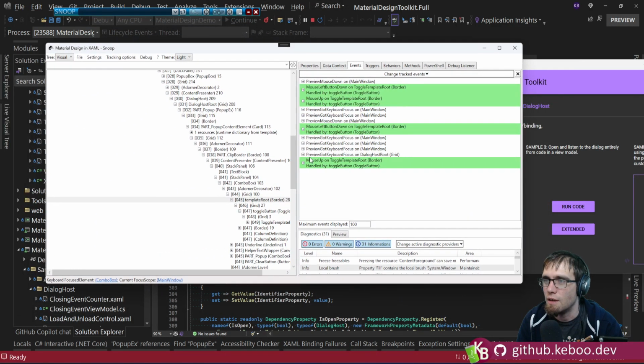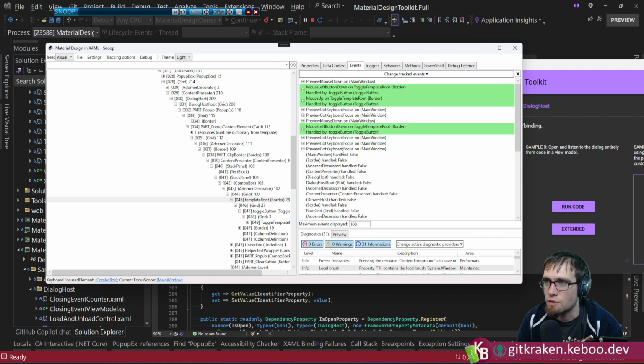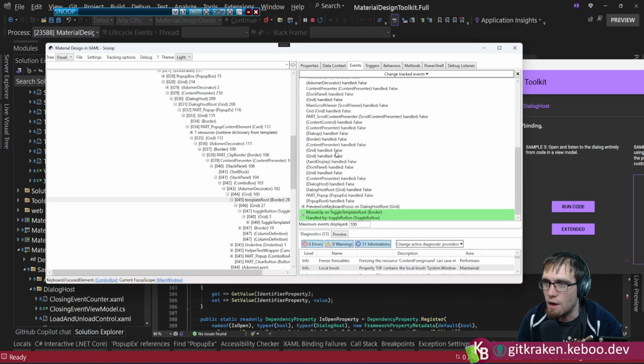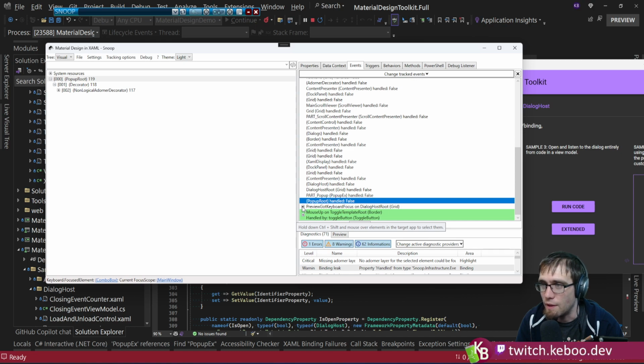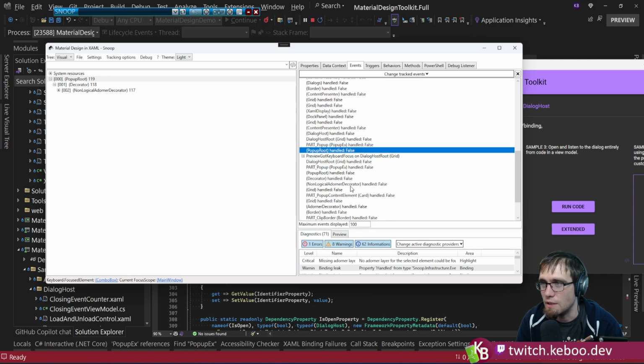We can see preview got keyboard focus started at the main window and ran all the way down until it got to the target element, which in this case was the pop-up root inside of the pop-up itself. And then it technically switched gears and jumped inside of the pop-up.